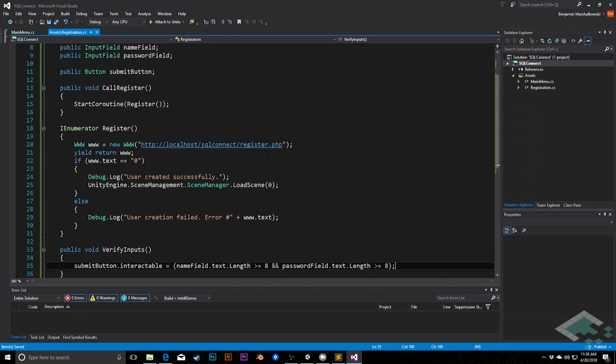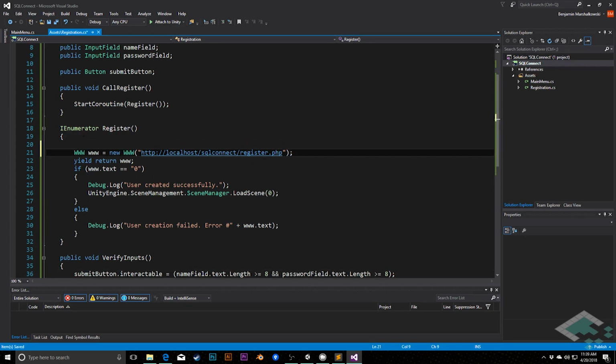We need to pass the information of who is registering. In order to do that, we're going to use an additional part of this WWW call, which is to pass in a form as well. Forms are something you work with a lot when you're online. Anytime you enter your username and password onto a website, or fill out credit card or shipping information on a shopping cart, chances are it's using a form, and it's what's called posting that to the server, which is a more secure way to pass information to the server. That information is then used by, chances are, PHP or some other back-end code to run the request that you're making. So we can create one of those.